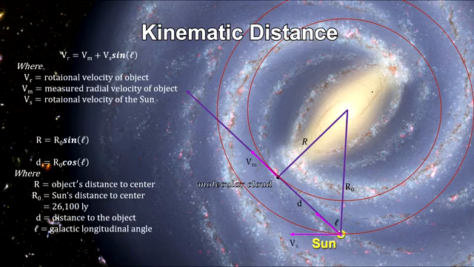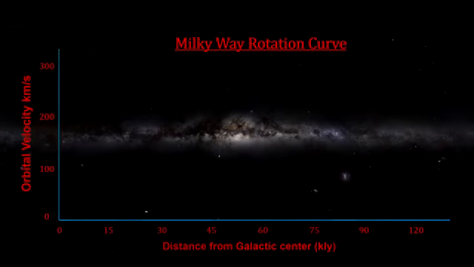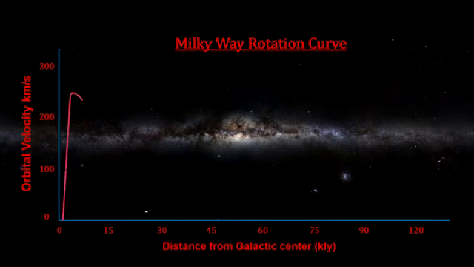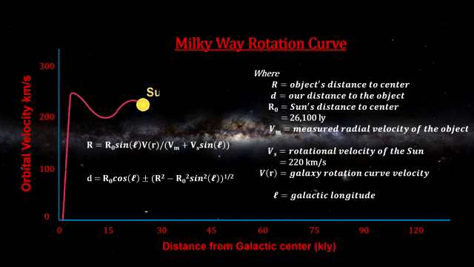So, for clouds closer to the center than we are, we can scan the sky bit by bit and create a map of the rotation velocity and distance for the inner galaxy. This map can then be used to find distances to all the clouds and the stars they contain, as long as they are closer to the center of the galaxy than we are.